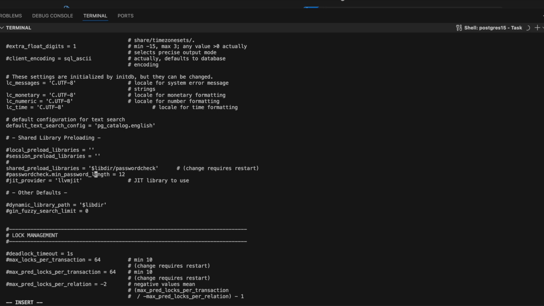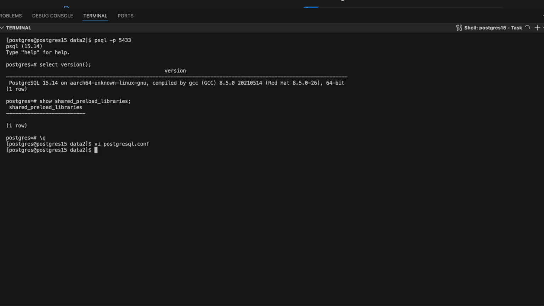Since I have tested this one, you are able to see this parameter; otherwise you have to add it manually. You can set the minimum password length and maximum password length; those are the things you can set over here. For this I am just using the minimum password length. Okay, so I've done this.